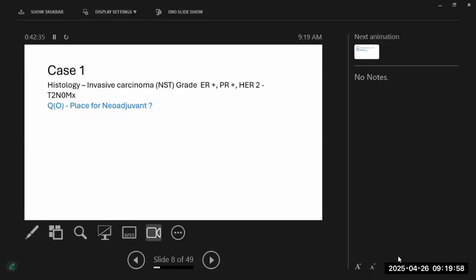So with this patient, one other important thing is sometimes there can be a patient with a fairly big tumor for breast conservation, but on histology, there may be no definitive indication for chemo. So just for downstaging, we don't offer chemo. That means just to facilitate the breast conservation, we never offer chemo. Chemo indication we look at separately, and downstaging is not a chemo indication. So that you have to remember.